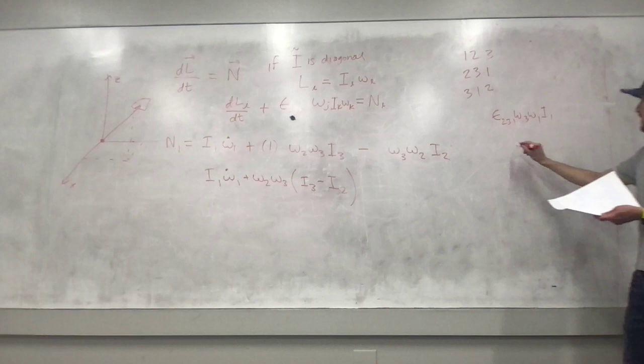Three. So there are several simplifications that you can make, and they are more severe or less severe. One that is common is that you have a situation, or you assume, that is close enough that I1 equals I2, and they are different from I3. So this is the case that describes that symmetry, right? Two axes are the same, two moments of inertia, and a third one is different.